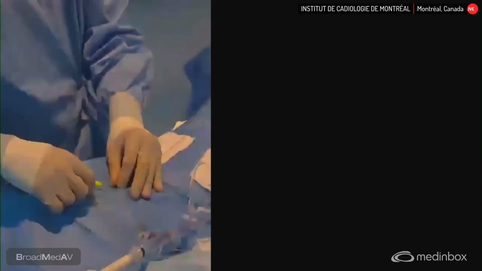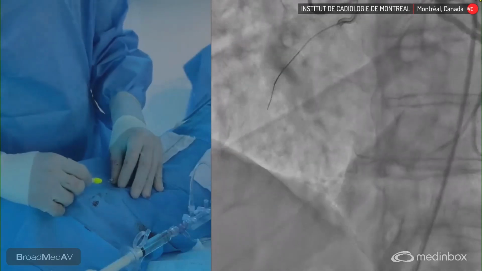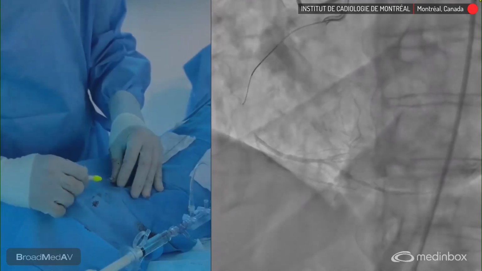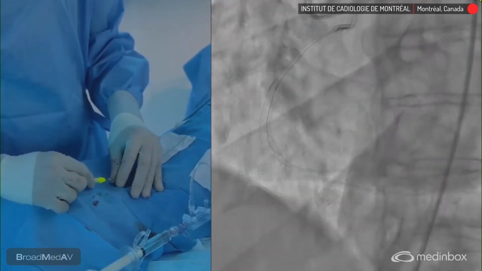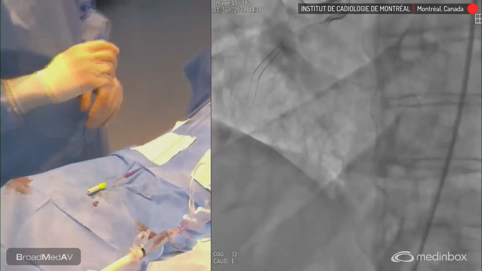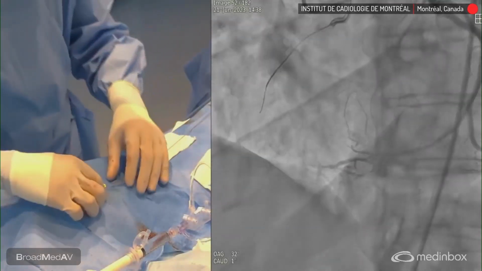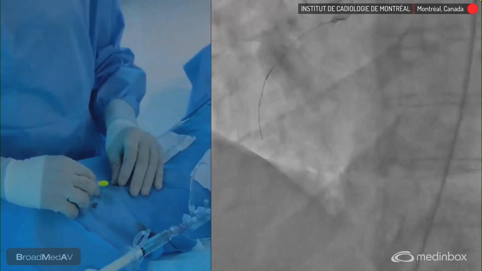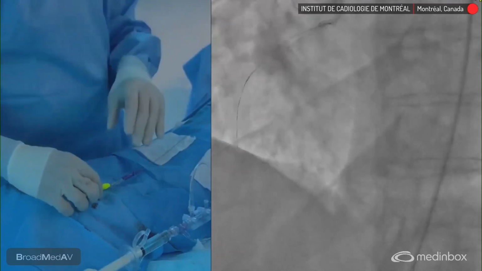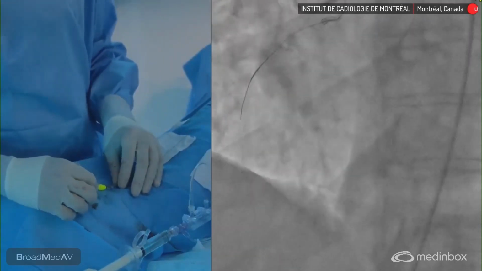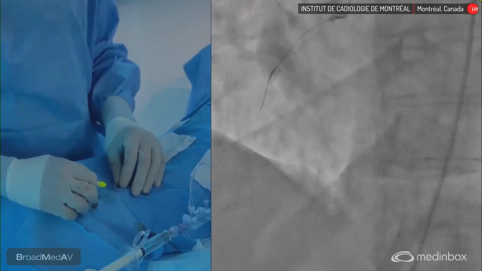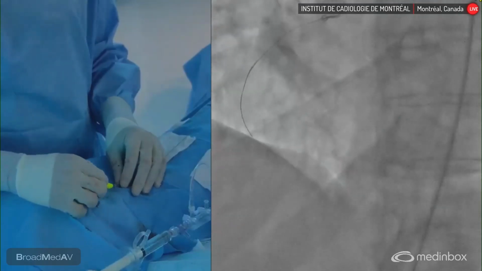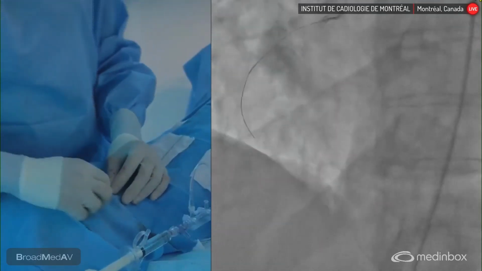So let's do a cine here, see where I am. And honestly, since I've had this wire, the rate of retrograde. So I think it's taking a branch. We have less flow antegrade now. I think this is a branch. Can you check, Philippe, retrograde? I'm trying to redirect to go into the RCA. Okay, that looks good. Can you please test?